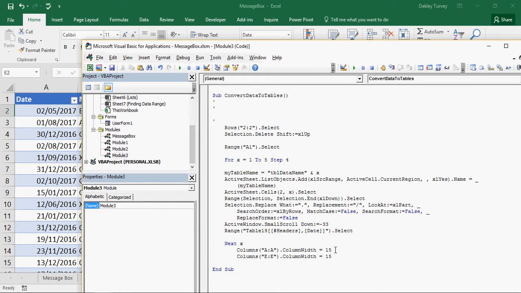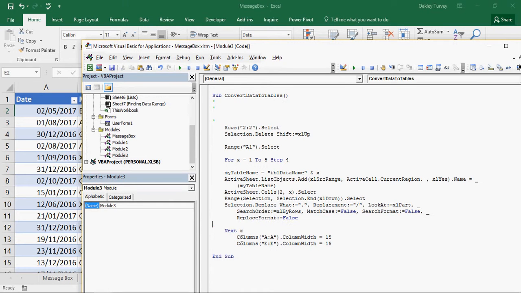That's going to make it a specific size. I don't need the small scroll, and I don't think I need to refer to that as the date.